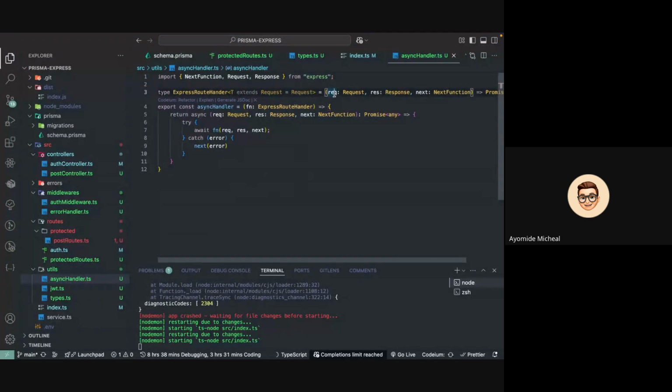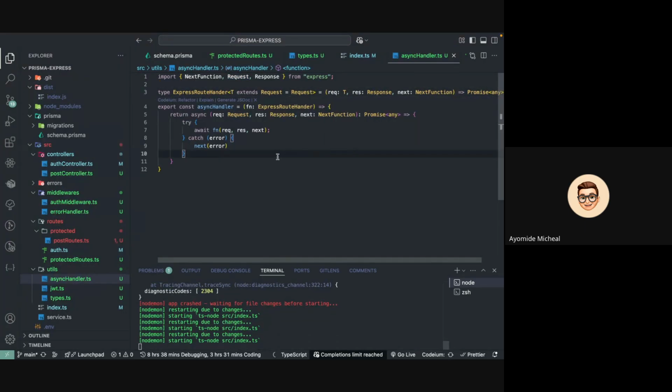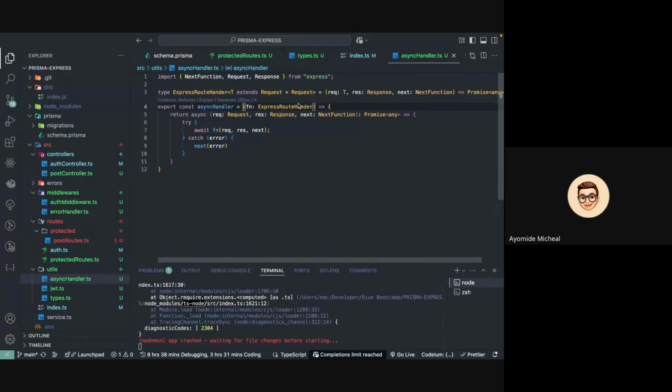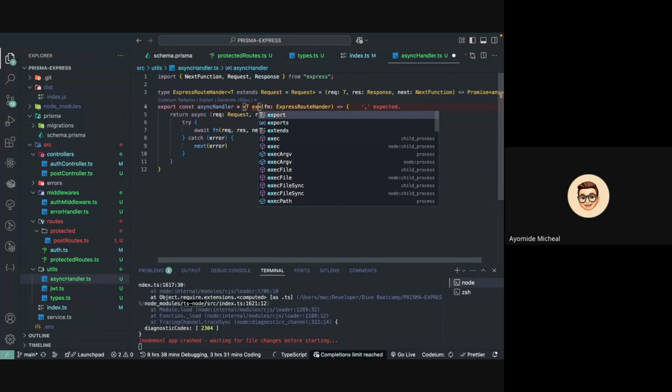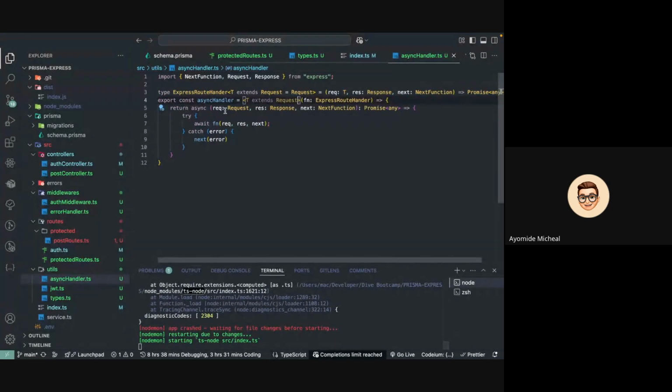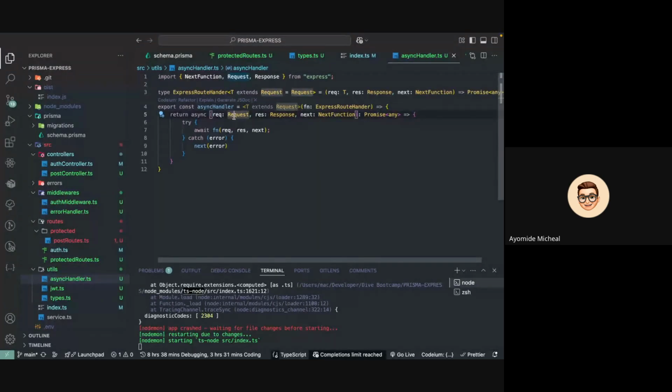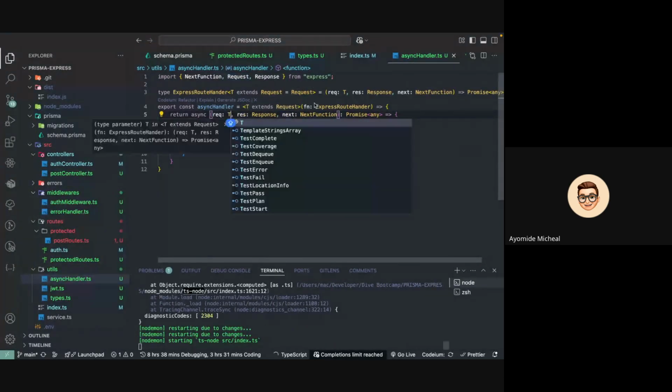And then our request type can actually be T. Are you getting me now? And here again, we do something very similar: T extends request, and our request type here again should be T. Are you getting me?